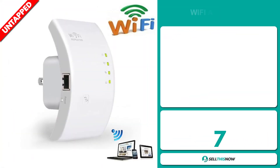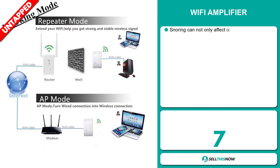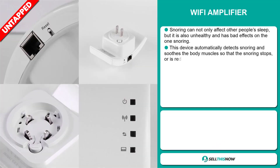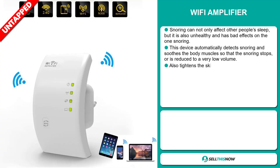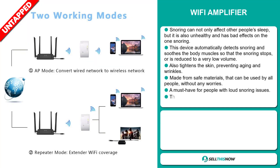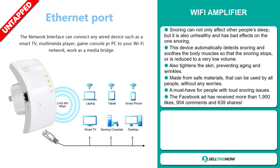Our next product is the Wi-Fi Amplifier. You can now use your Wi-Fi even when you're out of the range of your router. All you need is this Wi-Fi amplifier. This amplifier extends the range and boosts your Wi-Fi signals, and it can extend the range from 100 to 200 meters. It's a simple, easy, and economical way of extending your Wi-Fi's range, and it's a great way to use Wi-Fi when the router is on a different floor of your house.